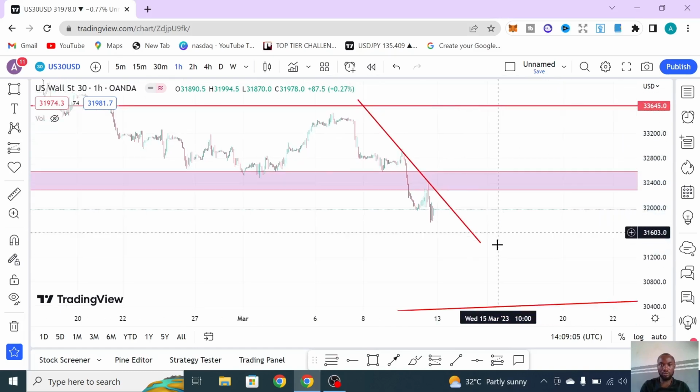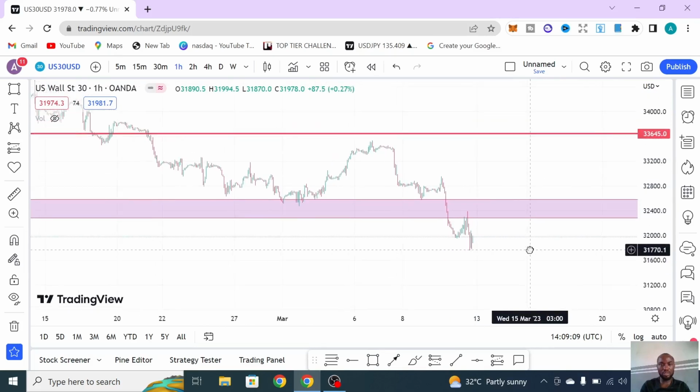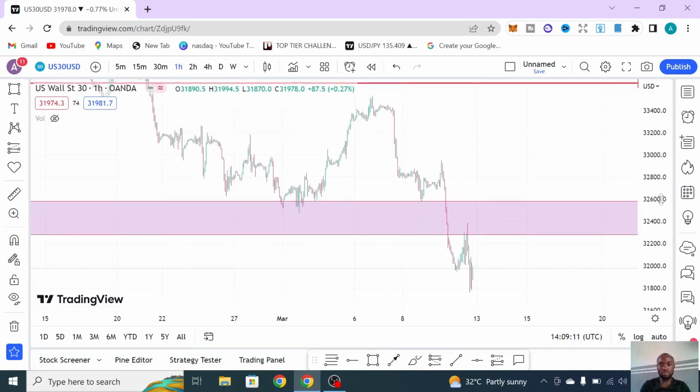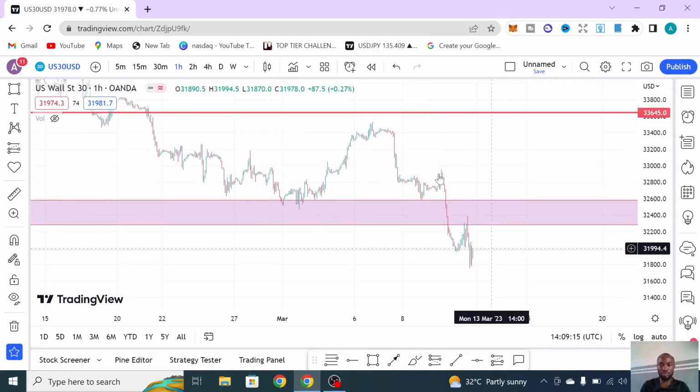All right. So for me, let me delete this, it did not match. Remember, when you try to connect your trend line and it's not matching the way it's supposed to, because it's too steep, a bit slopey, it's too slopey. That's why I did not want to continue with that.